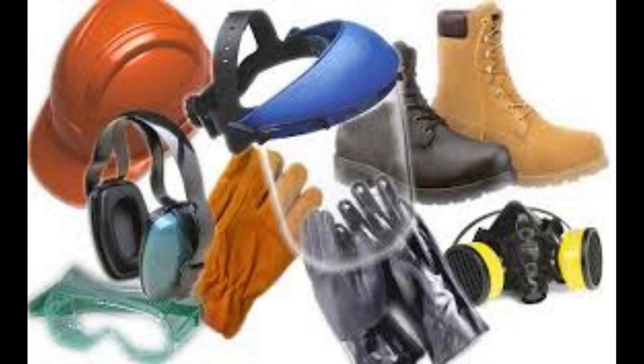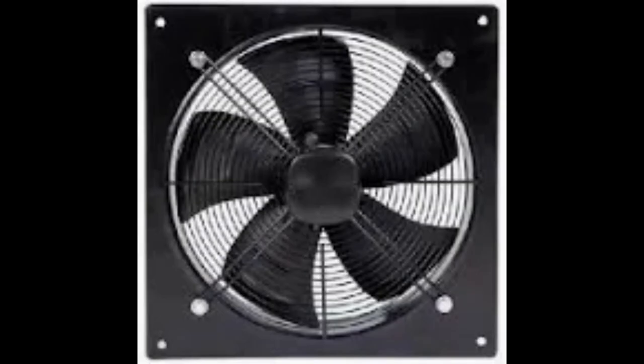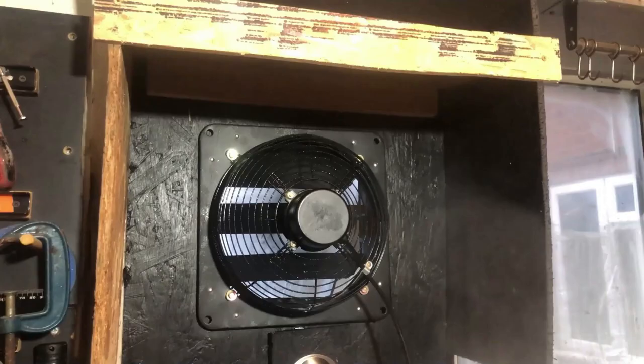And not forgetting, make sure there's plenty of ventilation: open windows, doors, or work outside. And also, if you need it, use a respirator. I use a window fan, with doors and windows open when able.